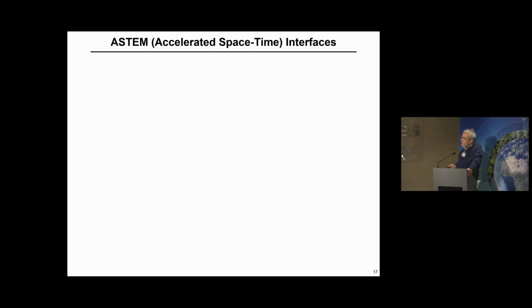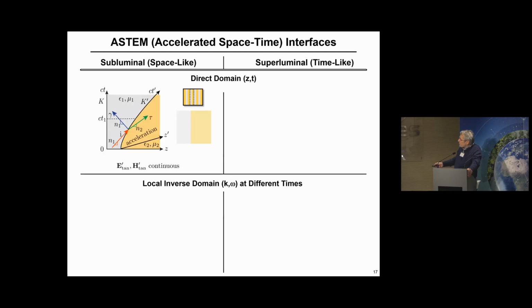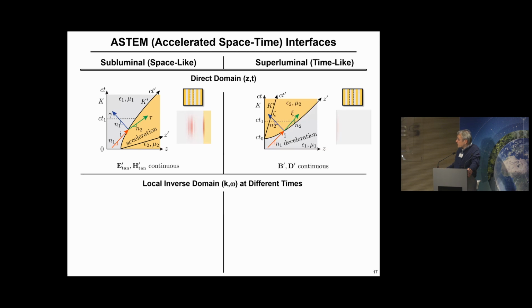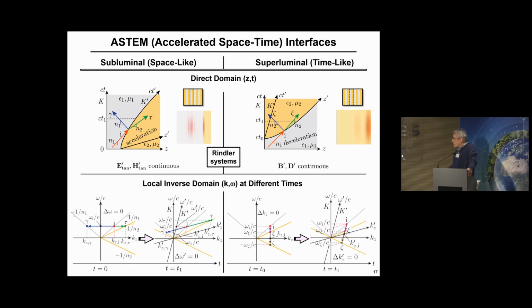And then you can go one step further. Now you can decide to make these curves, so that's the interface here, curved precisely. That means that we have an acceleration. So in this case, the curve starts at zero velocity, and then it accelerates up to the speed of light, or it can start instantaneous and then decelerate to the speed of light, with some very interesting effects like the inverse Unruh effect. And now the physics is more complicated, so basically the dispersion will depend on time, and there is chirping, not only change of frequency, but chirping effects that have been essentially not studied by anyone as far as I know.